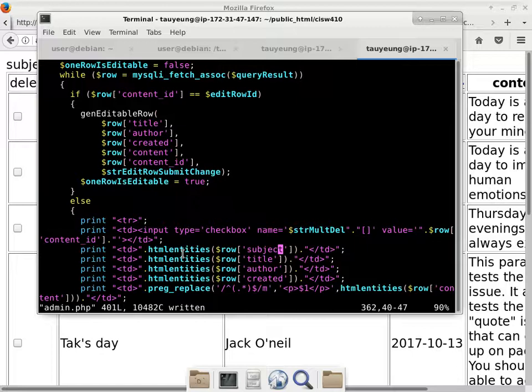Well, in the gen editable table, you still don't have subject, so why would you have a new column? That one we'll deal with later. For now we're just dealing with this one first, just for displaying purposes. Do you think this will work? We'll have a new column for subject, and not only that, we can also use it for ordering. We'll test it.